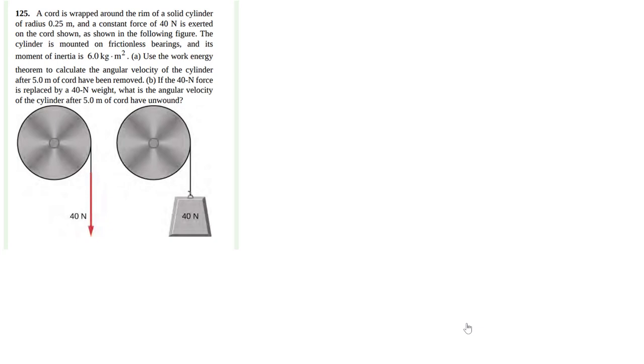So let's start with this fairly simple case where we have a singular cylinder with a cord wrapped around it. There's two situations here, one where you have a force that pulls downwards, whereas the other one you have a weight hanging on the cord. The two look fairly similar because it seems like you got 40 newtons pulling down on the string, but we'll see in a second how they'll be different.